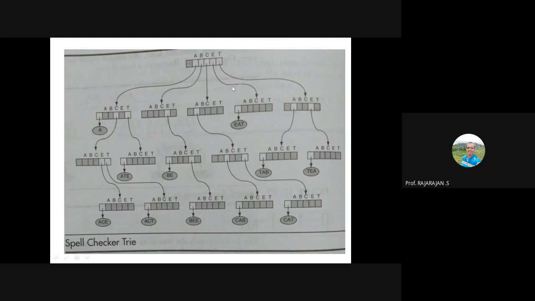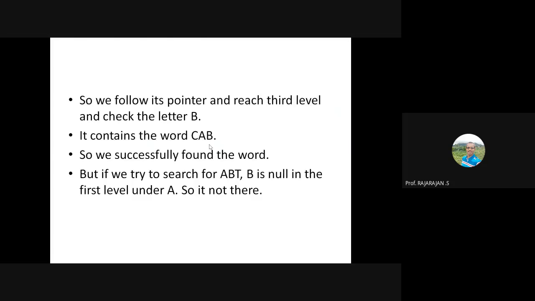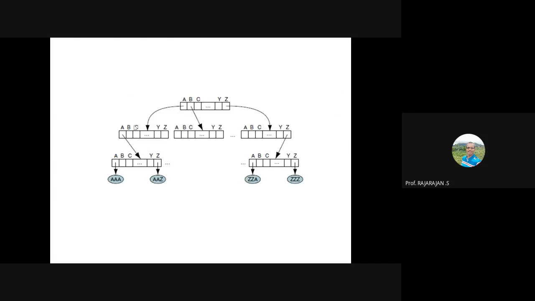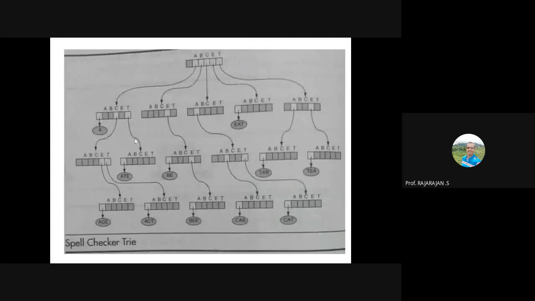So the number of entries will be minimized under a trie structure compared to a lexical search tree, because a lexical search tree is going to represent each and every possible combination, irrespective of whether that word is going to be available in the dictionary or not. But here we include only the actual words that are represented, and the remaining will be just filled with null values. This is the major difference between the two.